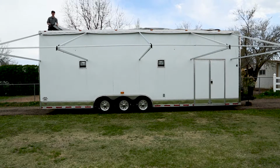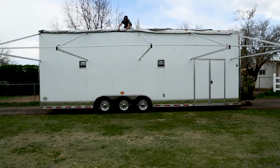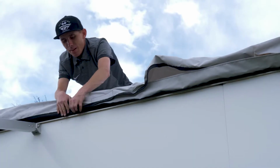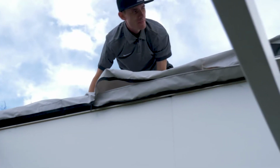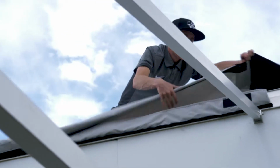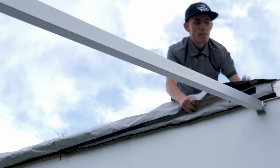Once you have the awning skirt slid into the track at the top of the trailer, it's time to get out the main canopy. Locate the zipper side of the canopy and attach it to the skirt in the rail. Work your way from the rear of the trailer to the front until the entire canopy is attached by the zipper.